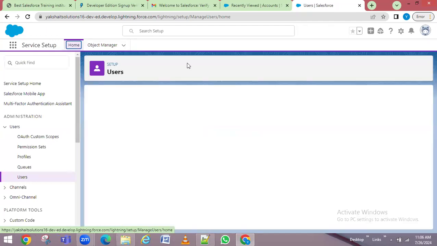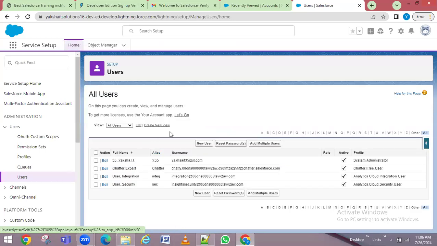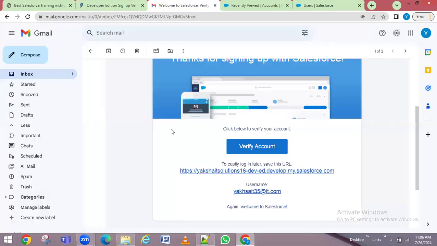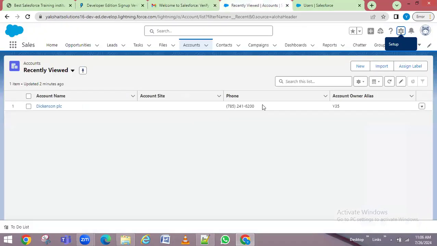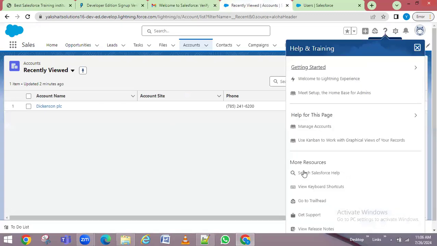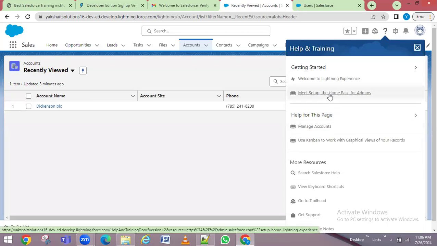So in this sort of scenario, what we need to do in general is write a ticket to Salesforce, right? This is the page where you can take help from Salesforce. The question mark is there, right? Here, not only raising a ticket, there is a get support option where you can raise a support ticket. Not only this, if you want help, it maintains a repository of some links or documents.